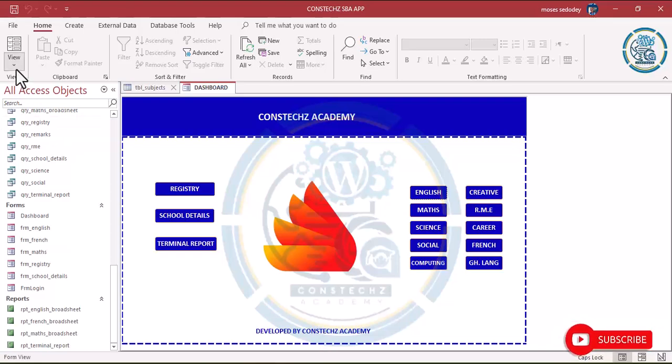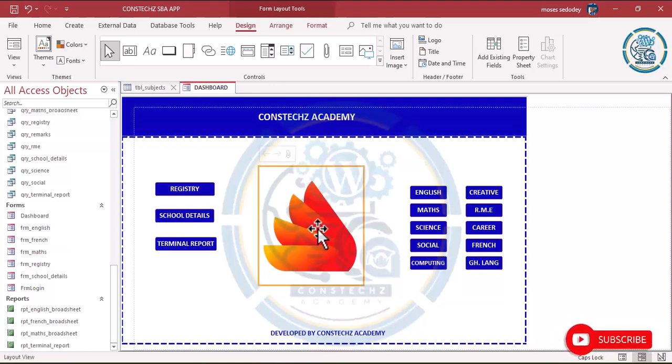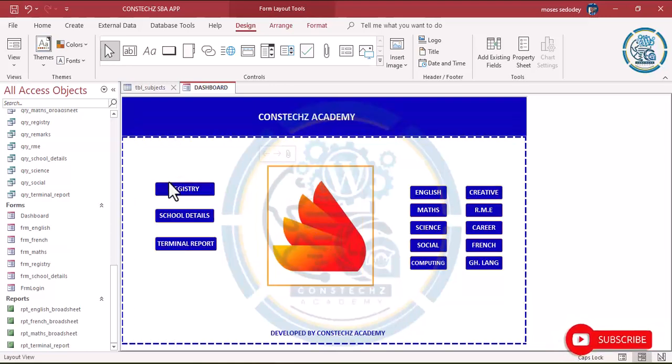Okay. Let me put that in layout view and see. No, I don't want this. If I'm in this mode, I cannot select the whole of that.